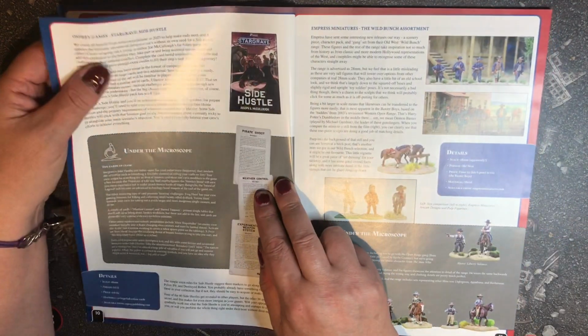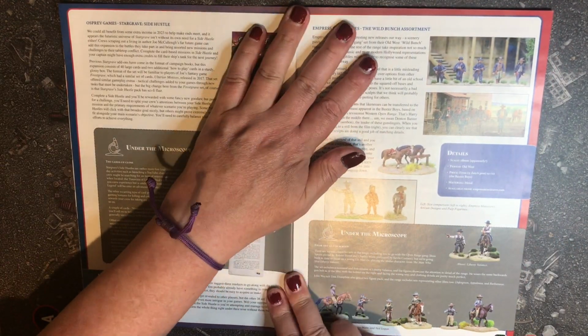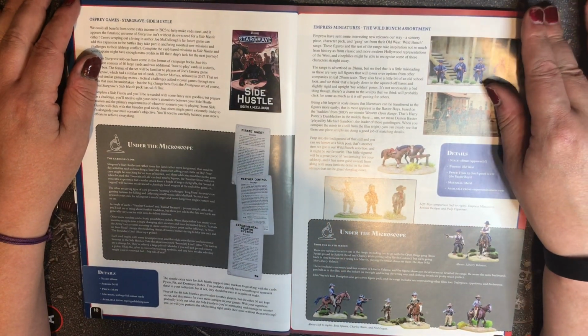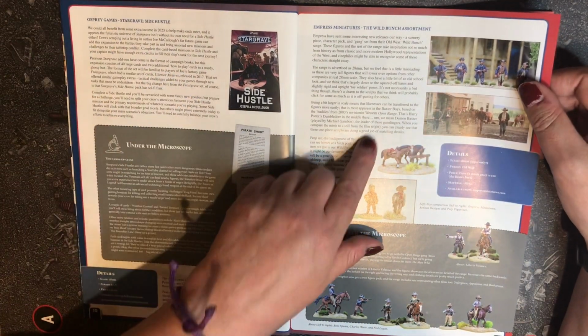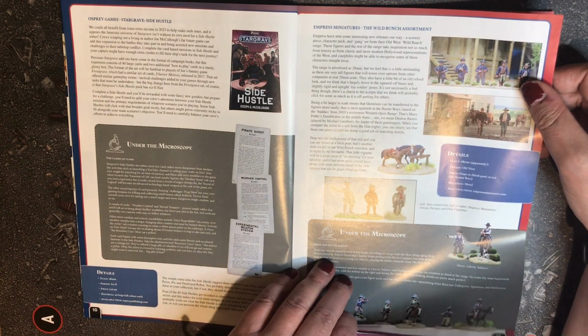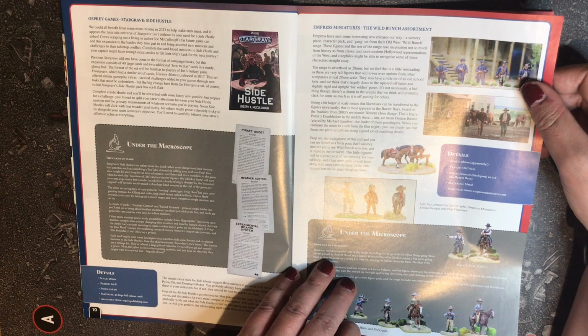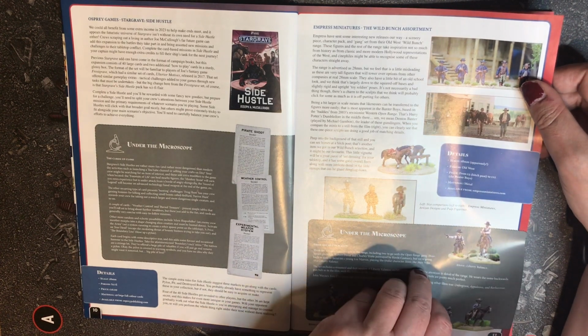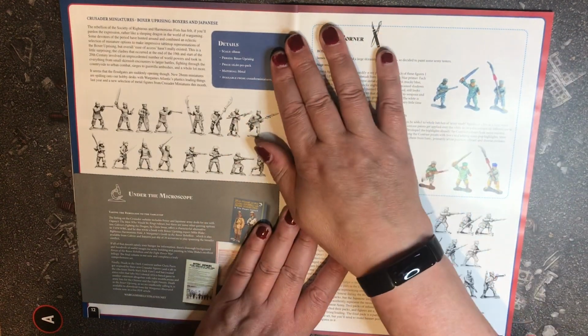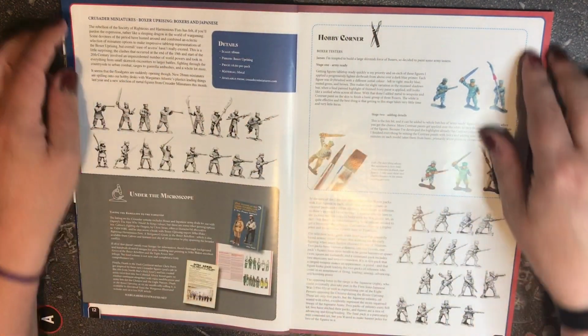It's 15mm scale, so cool. Osprey Games, Stargrave, and Empress Miniatures, the Wild Bunch assortment. So these are cool if you're into your westerns. We then have Crusader Miniatures Boxer Uprising, Boxers and Japanese.